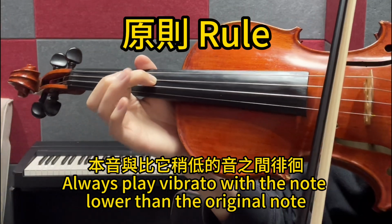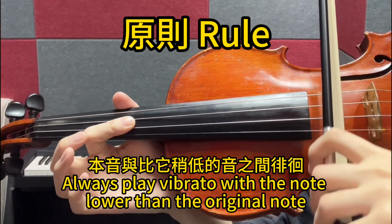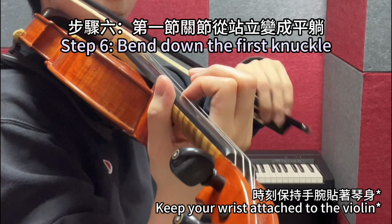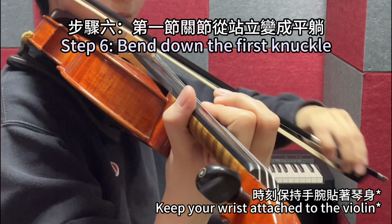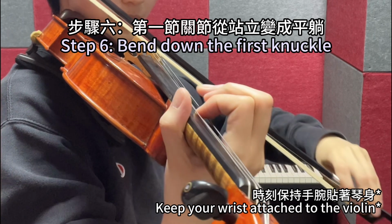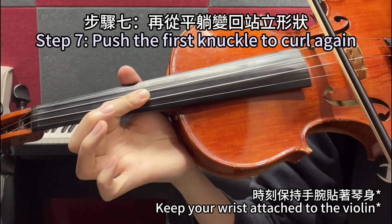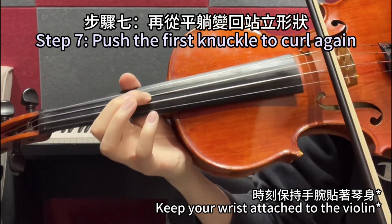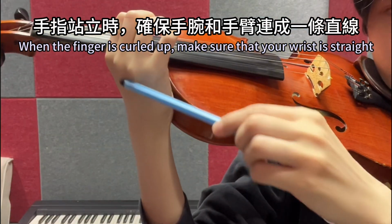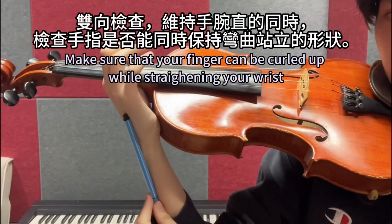The rule of playing vibrato is that you need to always play vibrato with a note lower than the original note. To do that, we bend down the first knuckle, which makes the note lower. It sounds a little bit like in between the A flat and the A natural. After that, you push the first knuckle to curl it up again, so that the tune goes back to the A natural. When the finger is curled up, make sure that your wrist is straight. Then we check it back and forth.